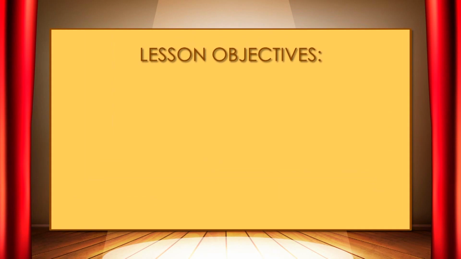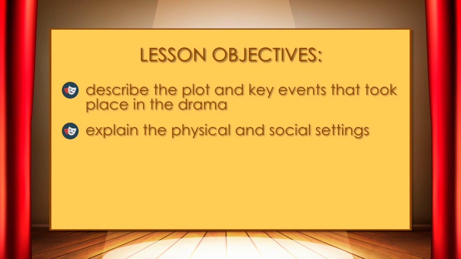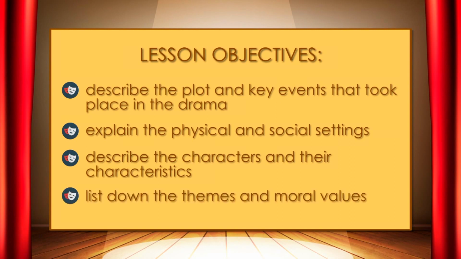By the end of this lesson, you should be able to describe the plot and key events that took place in the drama, explain the physical and social settings, describe the characters and their characteristics, and lastly, you should be able to list down the themes and moral values. So, what are we waiting for? Let's begin! Let's study the plot summary for this drama.